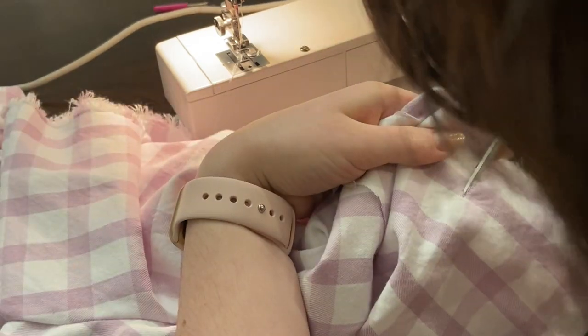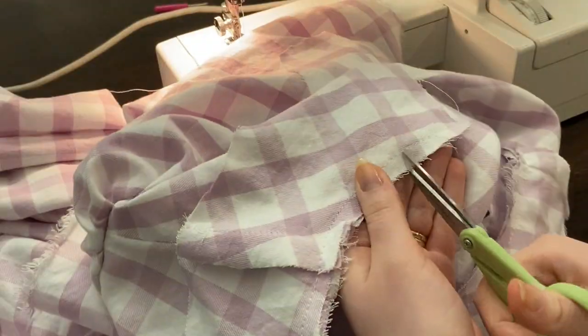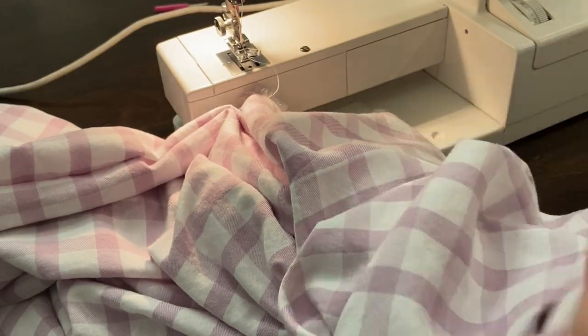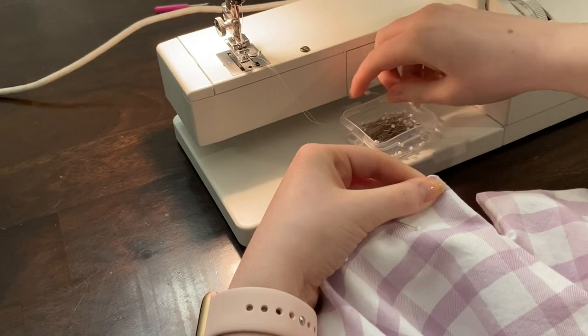Once you have sewn all the way around, you are going to cut down into that dart shape and make sure that you don't go too far and clip that seam, but you do want to get as close as possible so that it doesn't pucker at all.